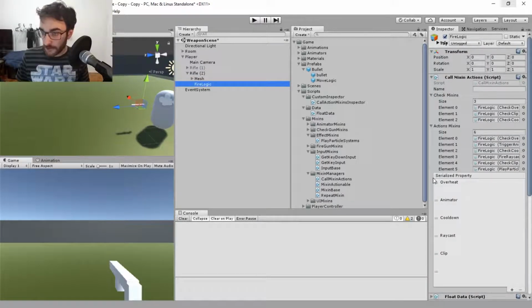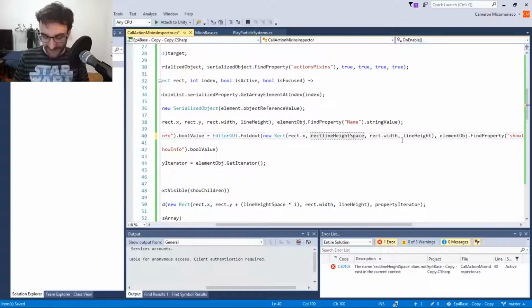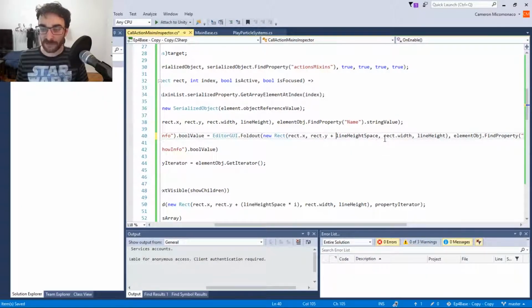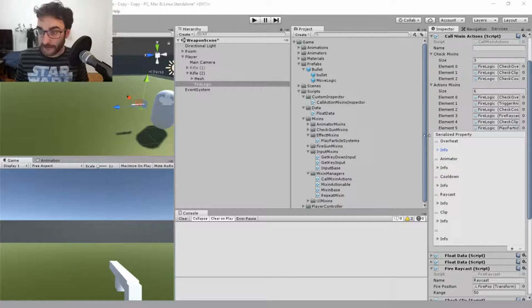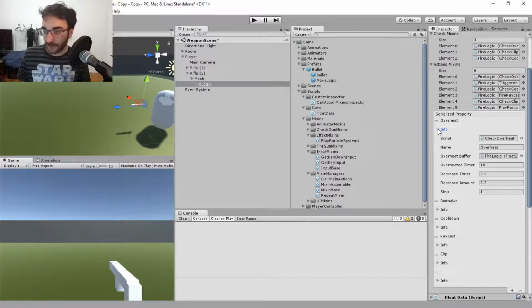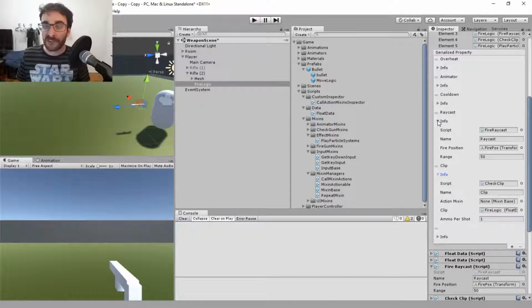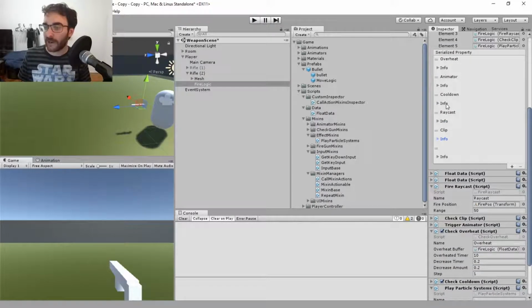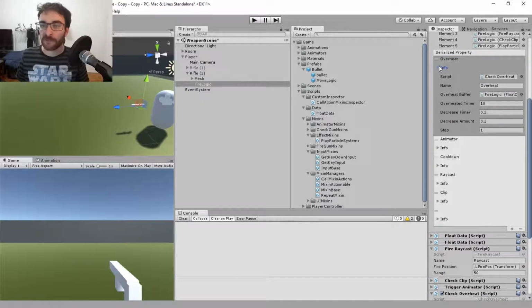So if we pop into fire logic, it didn't work fine at all. Okay, sorry. So it has to be rect.y plus line space height, because we need the height of that element plus 1 line. So that was just an oversight there. But now if we go in, we have all these info toggles here, and we can turn these on, and then it's a little more organized, because we can just have the ones open that we're working on or that we need to see right now. And then we just have the names here, so we can just see which one is which, and then open up the parameters when we need them. So it's a little cleaner.